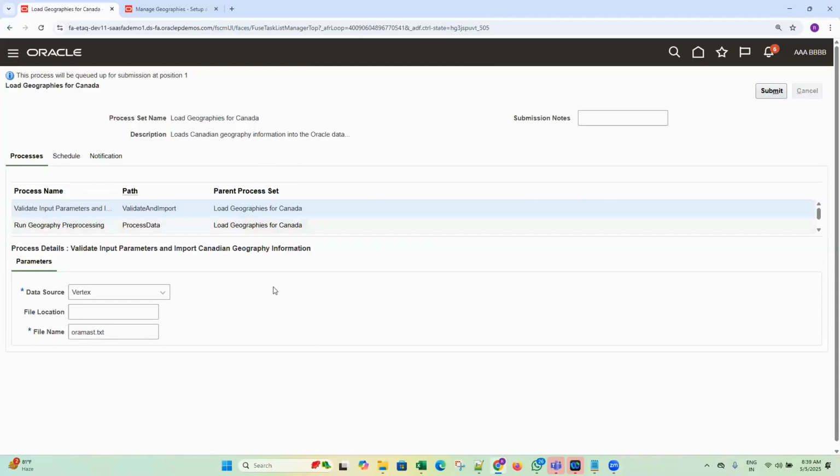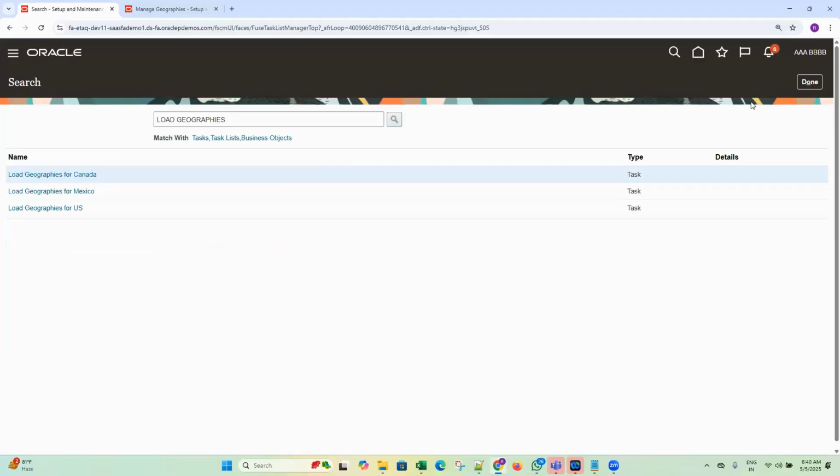Any doubts here? For other countries, is there any other request we have to raise? If you want to load for other countries, and you notice that some geography changes have occurred, then you have to raise an SR and Oracle will provide those files in FBDI, file-based data integration.